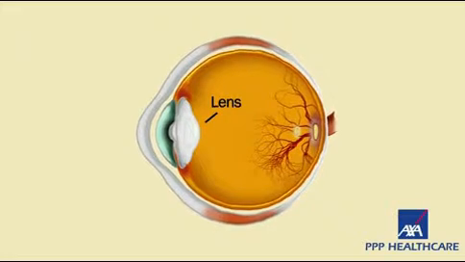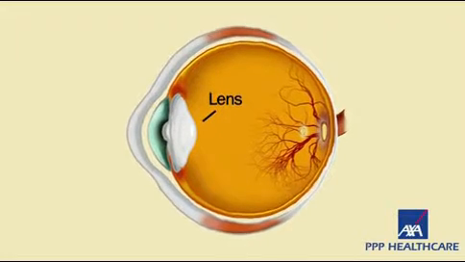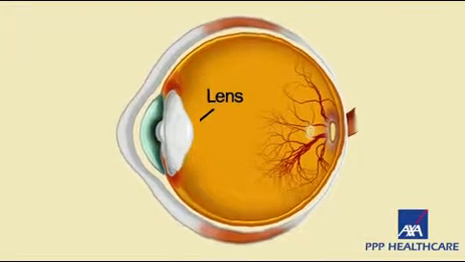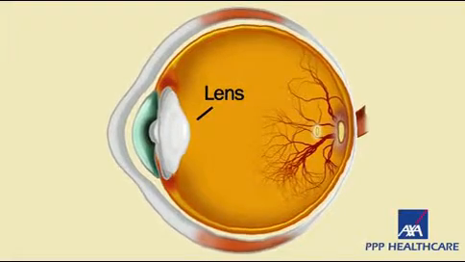I'm an ophthalmologist, and that means I deal with many different problems relating to the eyes. One of the most common problems we face, particularly in older patients, is cataracts. A cataract forms when the natural lens of the eye goes cloudy. This normally occurs as a result of gradual aging, but it can occur much earlier in some patients, particularly if they're diabetic or if they've used steroid tablets.